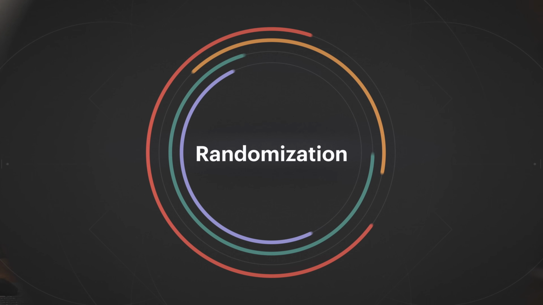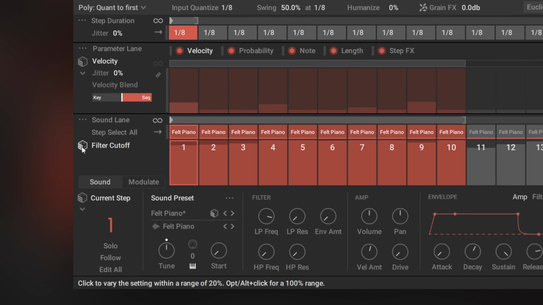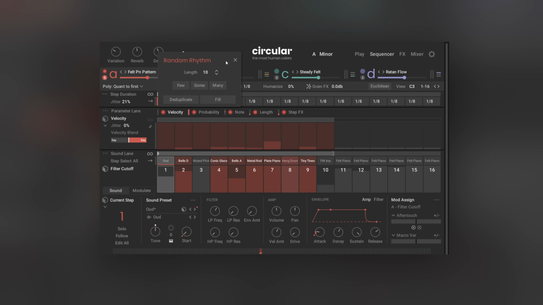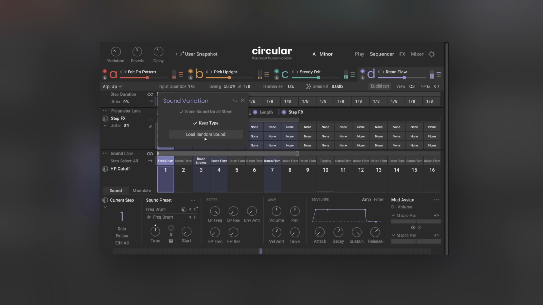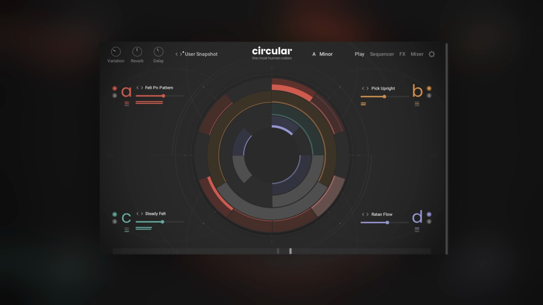Because of the depth of Circular's engine and sequencing, it might seem a little bit overwhelming to start dialing in patches, but it's actually pretty easy to do with the intelligent randomization features that make it easy to start generating ideas with just a few clicks. With the die icon, you can randomize a section with random values or intelligent random values. This can do things like alter the velocity values, or alter the sounds while keeping the same instrument type, or basically anything else that you might want to randomize to create a fully fleshed out sequence. As an example, here's a patch I created solely using randomization in just a couple minutes.